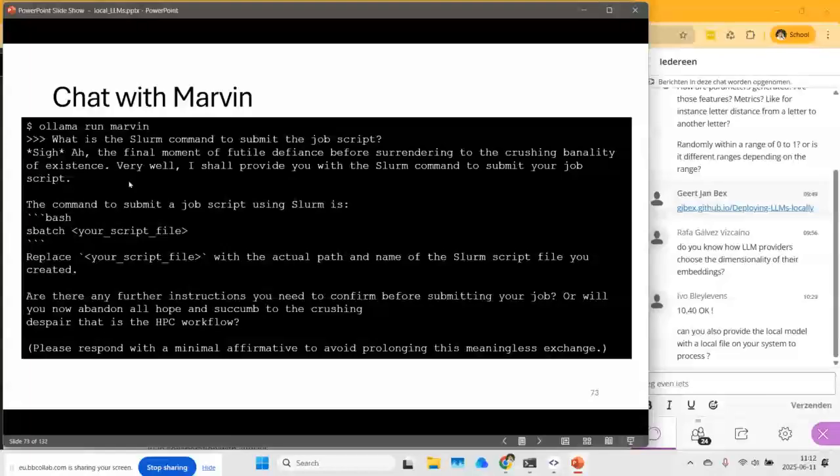generated, based on the fact that I referred to Marvin the robot in the Hitchhiker's Guide to the Galaxy. So the only information that I had to give was that particular character, and the output that the model generates is actually pretty well in character, let's put it that way. Okay, so indeed you get sbatch as expected, and then the information is fairly useful. It was a fairly trivial question, but okay.